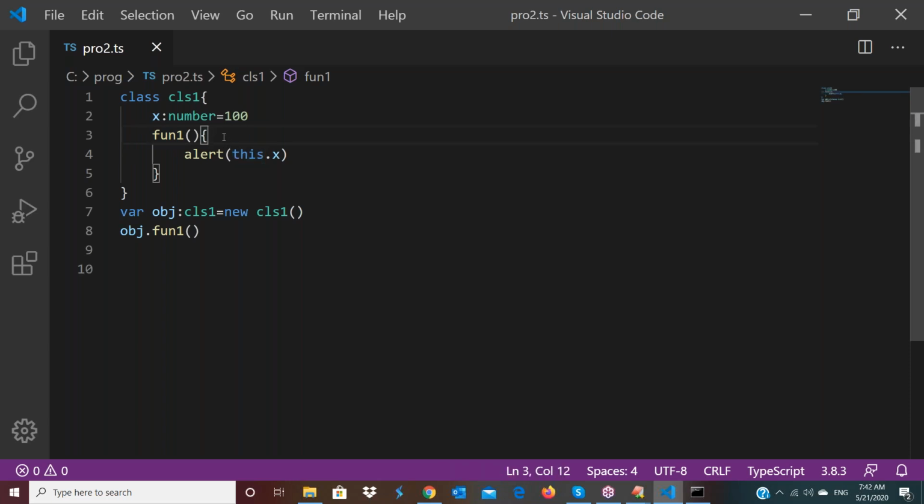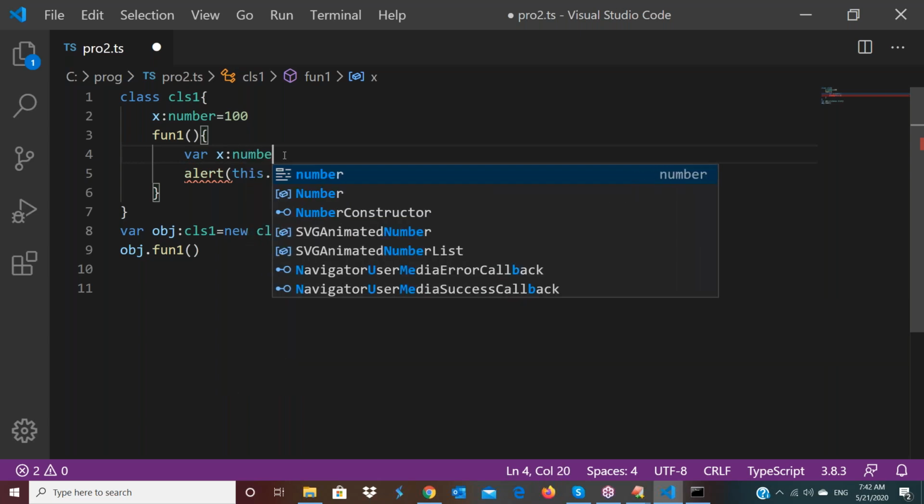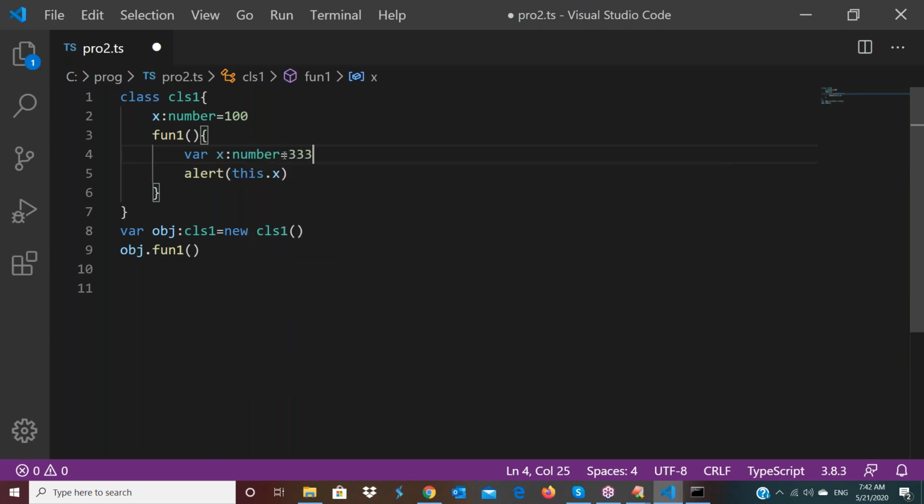Now I have one requirement. This is a class scope variable, so we can access this variable from any function inside the class. I want to maintain a function scope variable. Then we are using var x colon number is equal to 333.